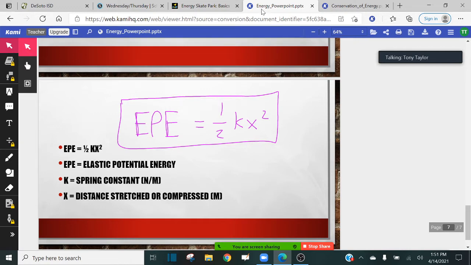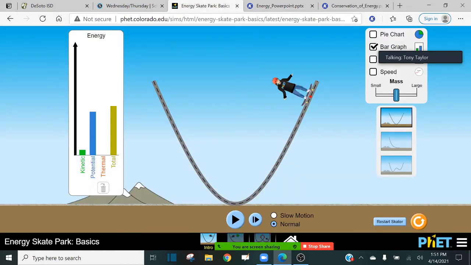Okay, now, with that said, one of the things that I talked about last time is I gave you guys this example of showing you how potential energy can be converted to kinetic energy back into potential energy, and so on. And I want you guys to see this here.